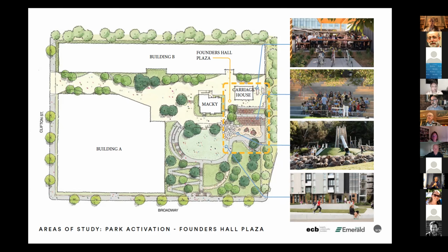And then finally, and I want to caveat it, we haven't run this to the ground yet, but maybe a playground. We've heard from a lot of people that Rockridge, despite all the families, is pretty playground poor. And that's going to get people coming up here. If you get a playground here, that's a cool playground. It's a place where mom and dad can grab the coffee and sit and watch. It sounds pretty cool. It'll be a great activator. So this is for study, but that's what we're thinking as a possible way to activate the park.